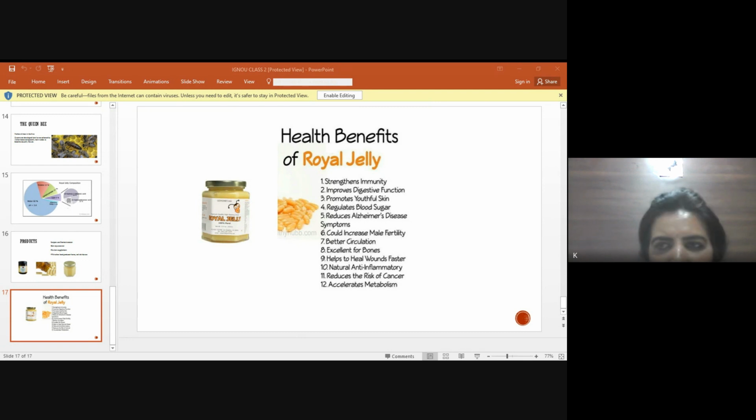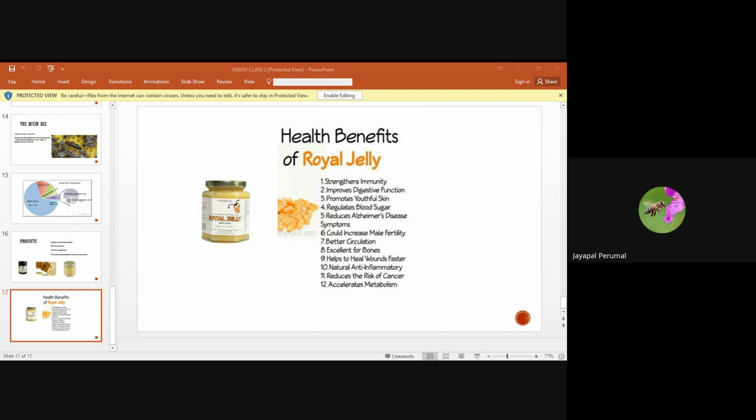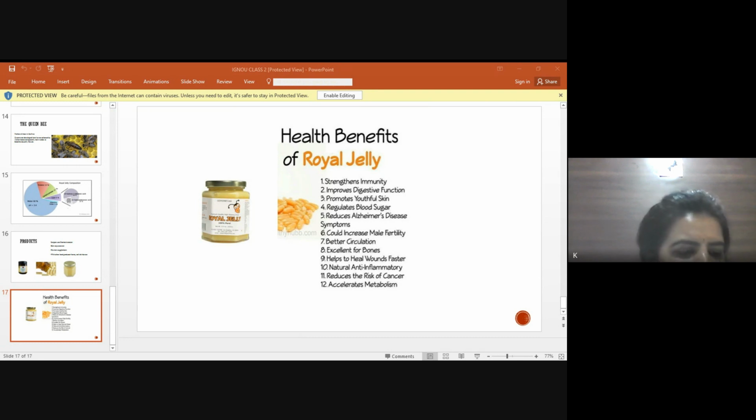Or if you have a colony you're trained, that is the best thing as of now in India at least. It is still in a nascent stage or an infancy. So it's a very good opportunity for an entrepreneur to get into royal jelly extraction. In Punjab, even if you just browse, you can see there are royal jelly extraction classes conducted.